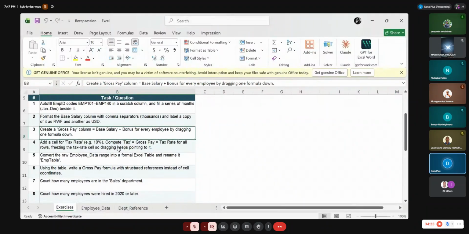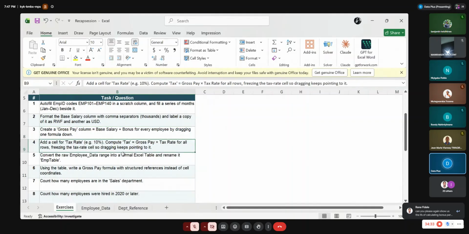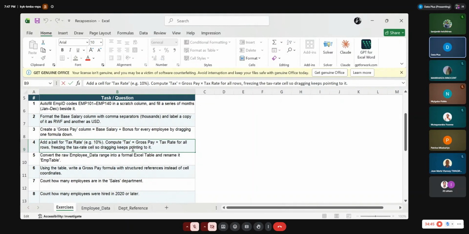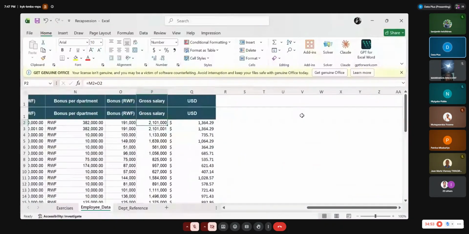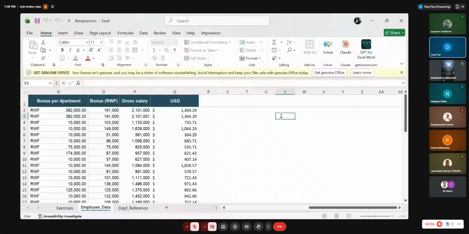So we are going to add another cell for tax rate. And tax rate will be equal to 10%, for example. Like this. We are going to add the tax rate, the tax that person will be paying.